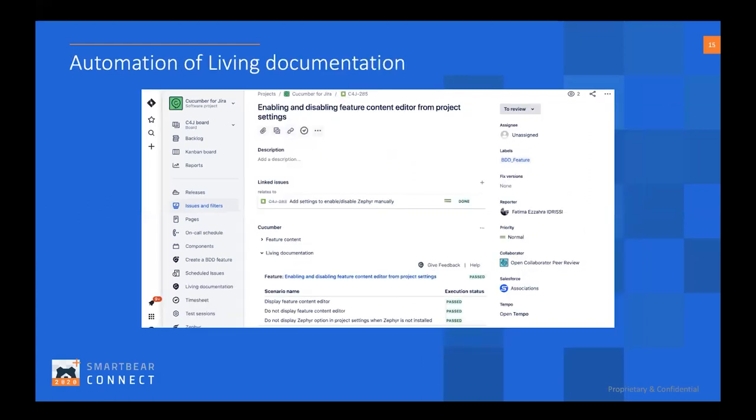So next step, we have defined the scenarios. We have used the scenarios to drive the development. So the feature has been implemented. The different rules that we've seen, the different scenarios, have been implemented. And then what we can see here, I should have picked up the same feature, but that's another feature. What we can see here is that all the different examples have passed. So the status of the feature is passed. So I can see directly in Jira that the feature has been implemented.